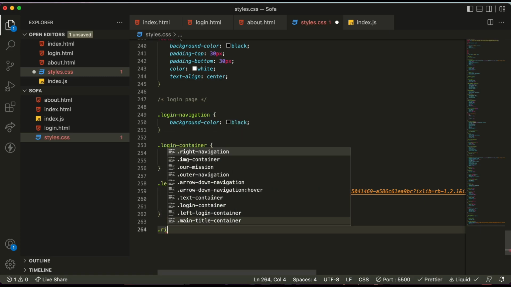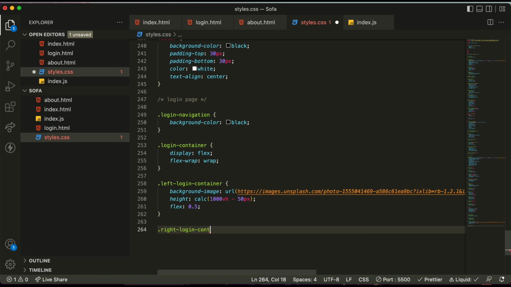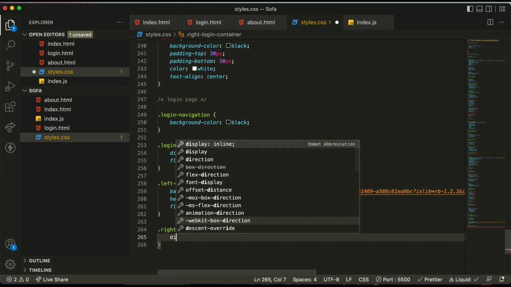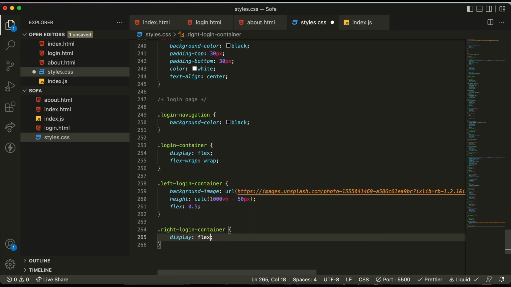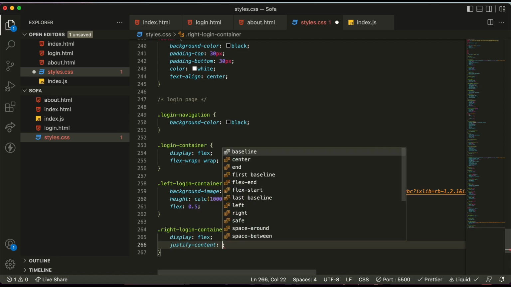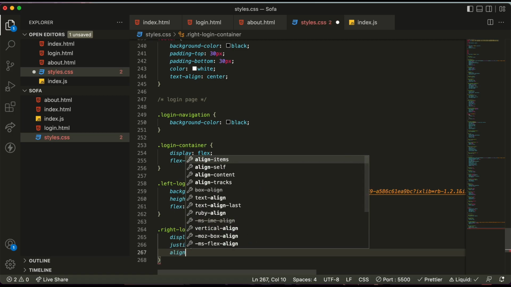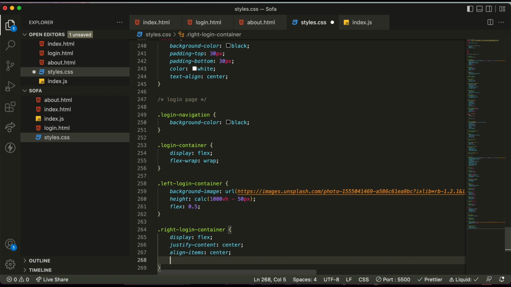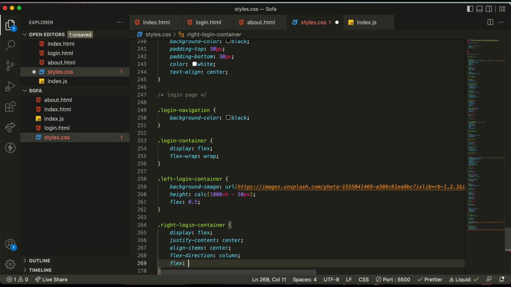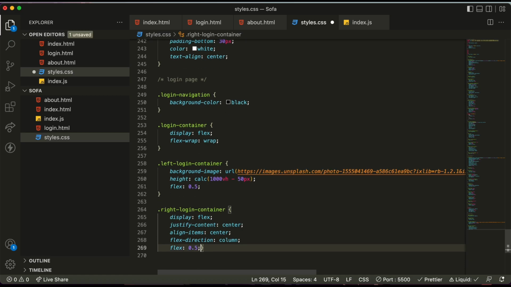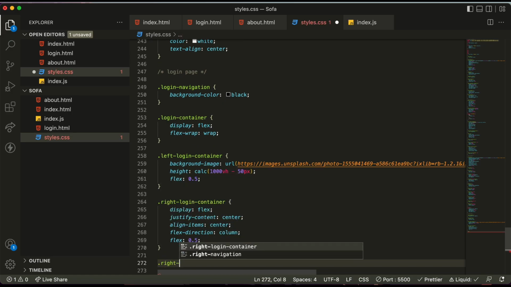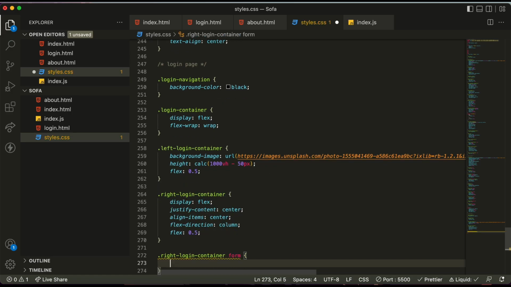Now the right login container: display is flex, justify content is center, align items is center, flex direction is column, and the flex is 0.5. Now the form. So right login container, the form. The margin 0 auto.